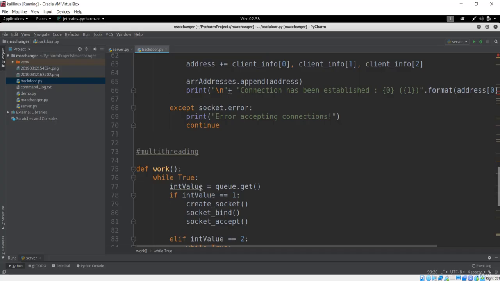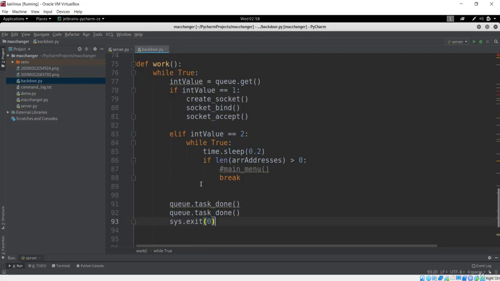So what we just did here was we did the job in the queue. Whatever there is in the queue, we have just done that. If there was a 1, basically we created the connection. This 2 is for the menu. So the menu is basically to do some tasks. Maybe it will be something like taking a screenshot of the client, or giving a message, or opening a browser. So these integers, 1 or 2, represent those tasks. If there is a 2, that means we'll get the main menu, which represents the tasks that the user wants to do on the client, and basically this is the way to represent your work.